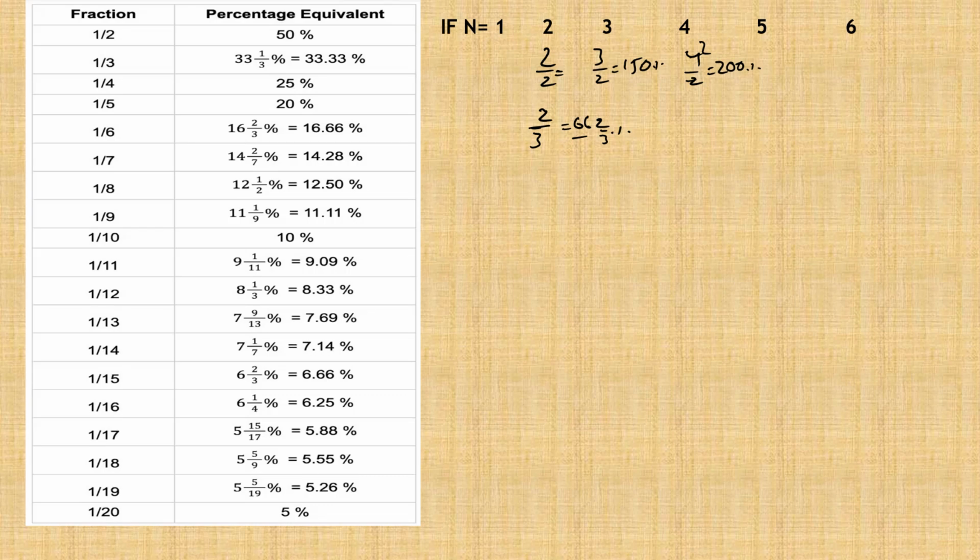1 by 5 denotes 20%, and 2 by 5 denotes 40%. You are multiplying here into 2 and here into 2. That's it. Into 3, into 3. If it's 3 by 5, then it would be 60%. If it's 4 by 5, then it would be 80%. You need to remember these ratios. If it's 6 by 5, then it would be 120%.